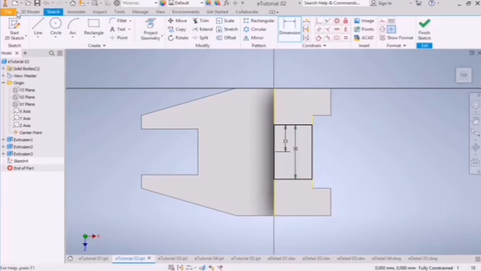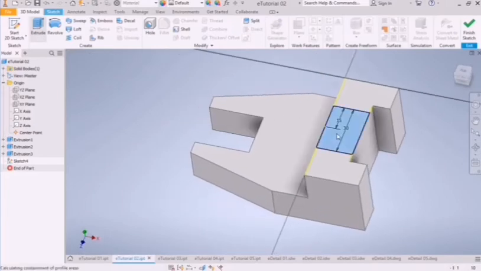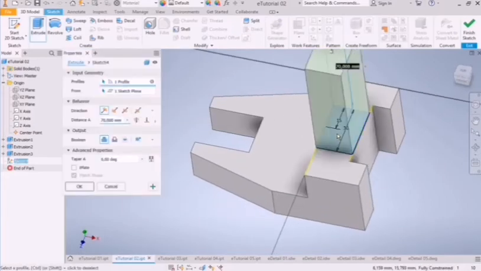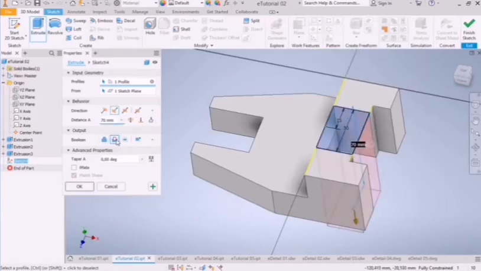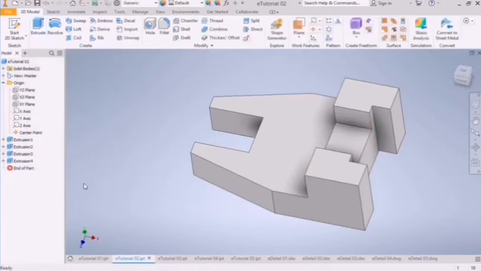Extrude. It's already selected. And then we cut, and when we cut that one, we cut with 15. And then say okay. That's our shape. That's it.